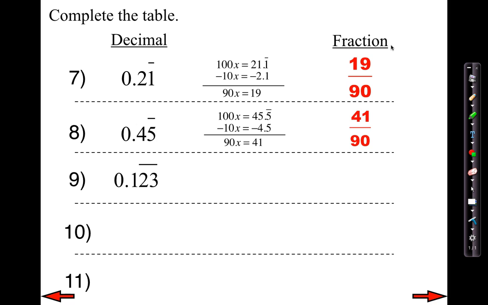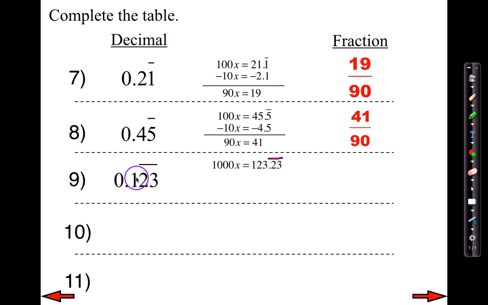Number 9, here, the digit that's repeating, the furthest one, is the tens, hundreds, thousands, so I'm going to put the thousands place. So multiplying both sides by 1,000, I'm left with 1,000x equals 123.23. And it should be repeating on the 2, 3. Let's put that in there.